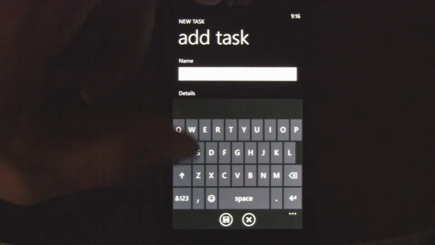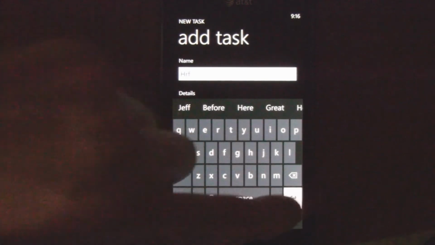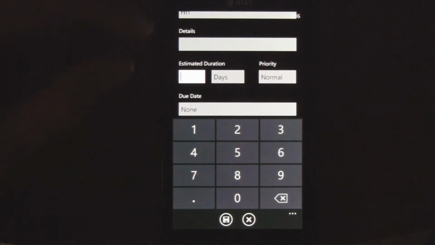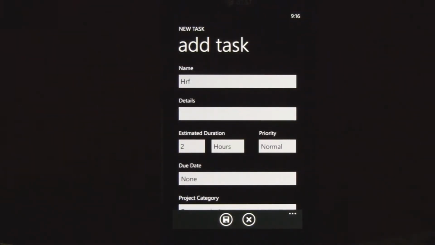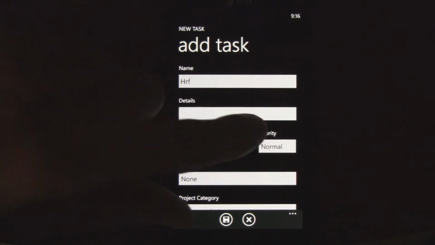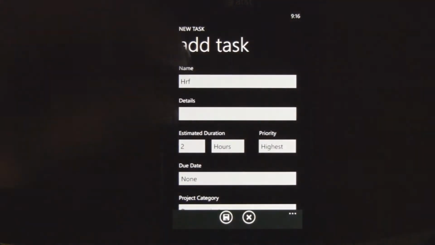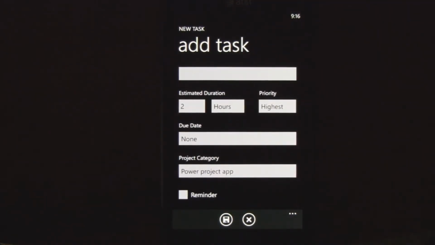And so the way this works is each task probably has an estimated time, so you can type in the task's name, type in some details about it, and then you can type in the estimated duration. If you think it'll take you maybe 2 hours to do this task, then you can select 2 hours. And then that way the app has an idea of about how long each task should take. So if you add a simple task, then it's not going to overweigh something that's really important. Also, your priority will factor into this, so depending on your priorities, each one will be weighted so that your completion status depends on priority and the time.